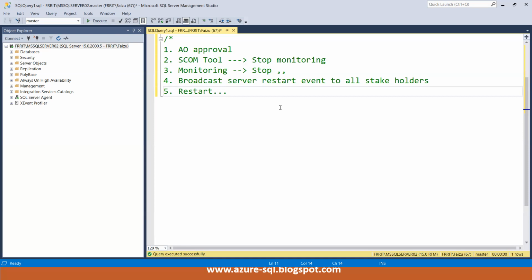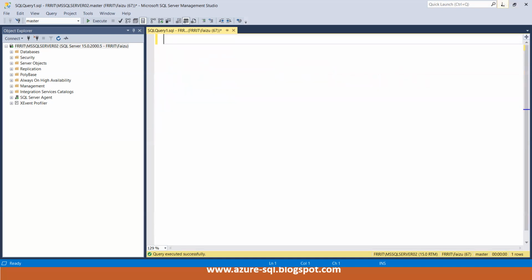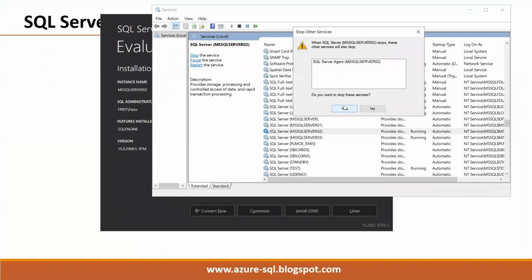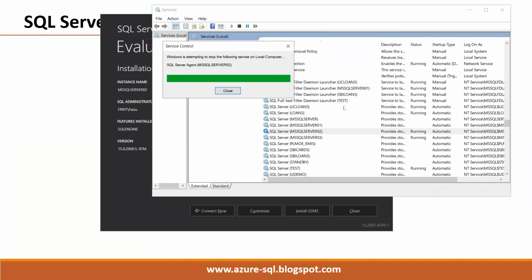Application owner will approve. Then only we can restart, by stopping some monitoring tools if these tools are there. Technically it is just right click restart only, but processes are there, we have to understand in the organization in real time.